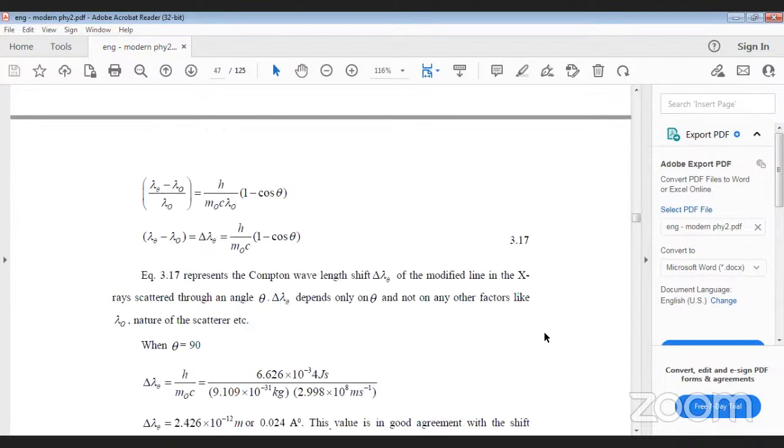So you have to calculate here what is the Compton shift value. Compton shift, this is the final equation. So the Compton shift value, lambda theta minus lambda naught, equals the shift delta. I already showed you the Compton shift value from the initial to the scattered angle. So when the angle increases, what is the shift value that takes place here. So the Compton modified that equation, and derivation 3.17: h by m naught c. H is Planck's constant, m naught is the rest mass of the electron, c is the speed of light, along with 1 minus cos theta.